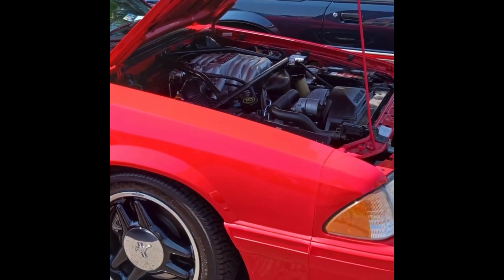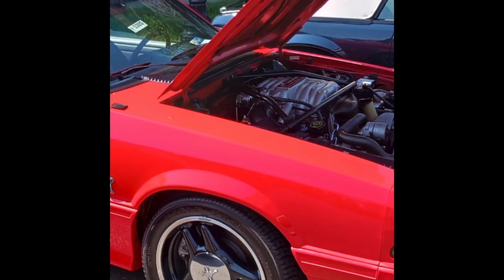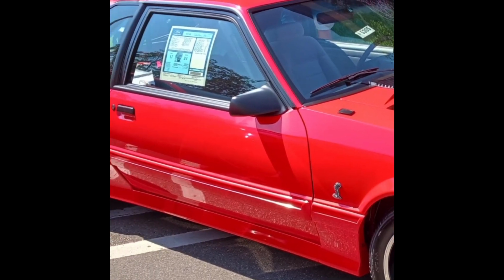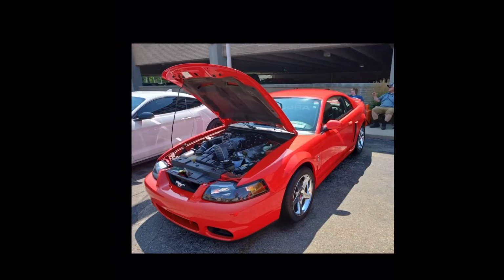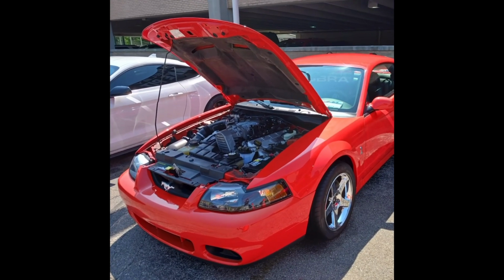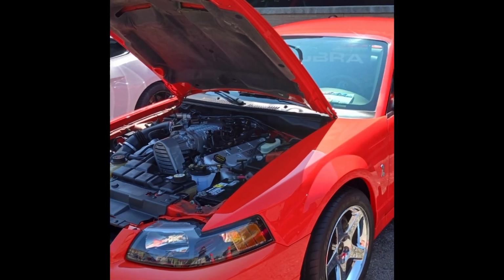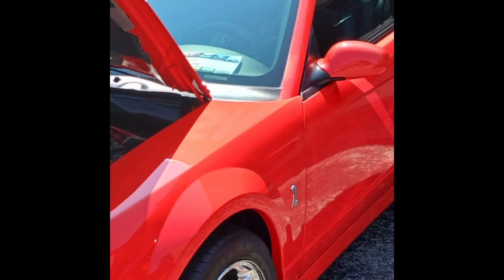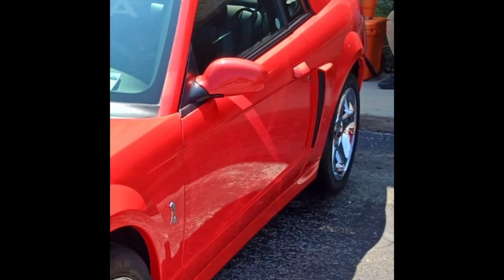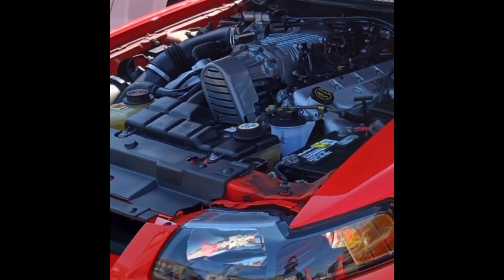Here's a 93 Cobra. Might be a Cobra R. Hard for me to tell. I was pretty sure the Cobra Rs had the black wheels. So pretty cool to see that. So that's really cool to see that show and see a bunch of really neat Mustangs and like this competition orange we had seen. Just really fun to think of how many cars are there. And I know people travel all over to get to this place. And this was actually a part of the show called Mustang Alley. And I didn't mention that before, but I've heard that that's a pretty fun place to go and see all that.